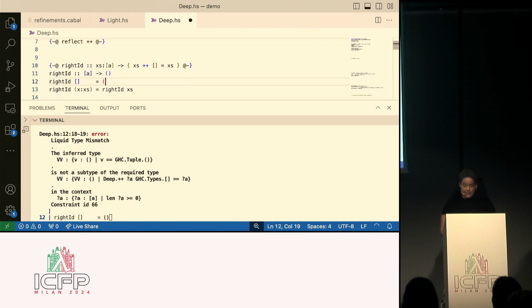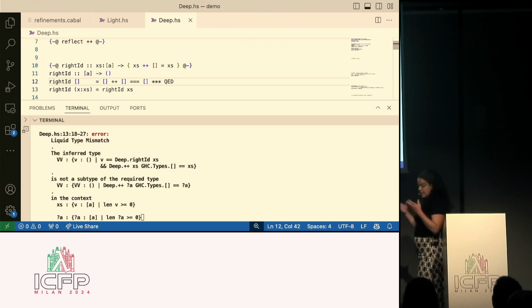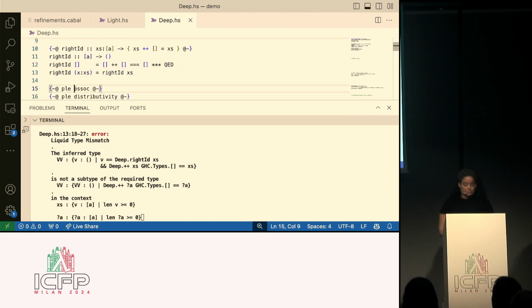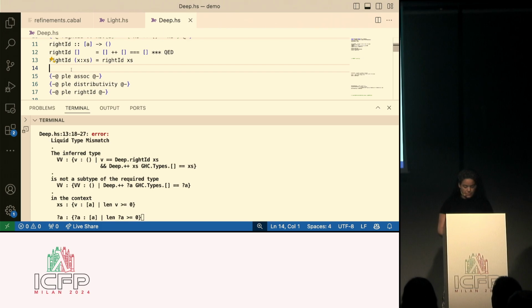So we can say xs is the empty list, append it to the empty list, is equal to the empty list, right-hand side, QED. And these equal and QED are proof combinators that come from Liquid Haskell. So it liked line 12. It doesn't like line 13.